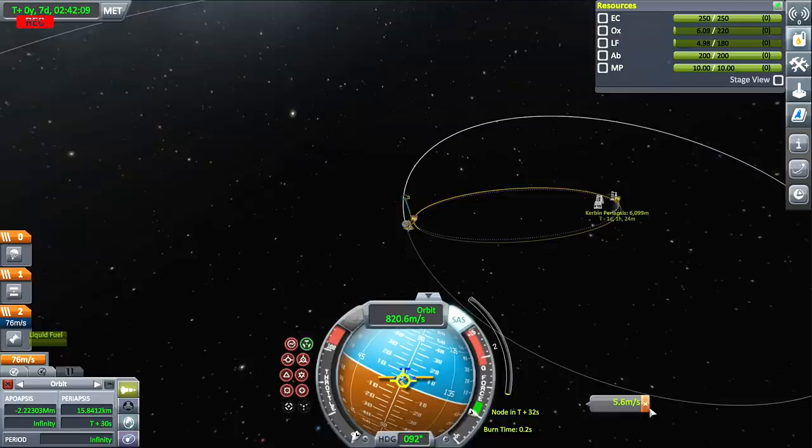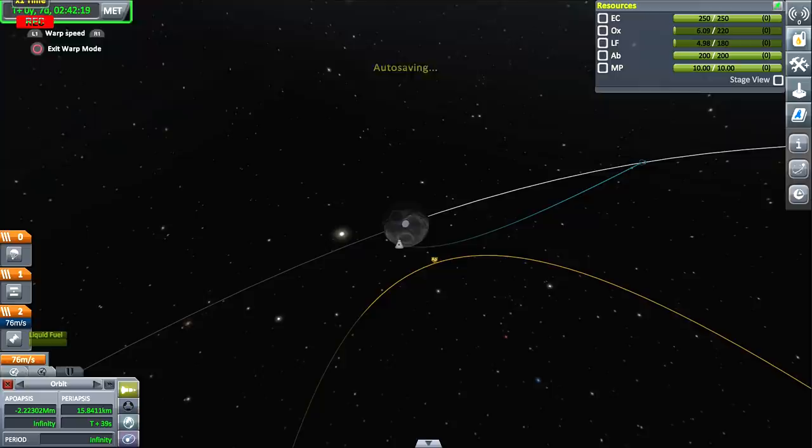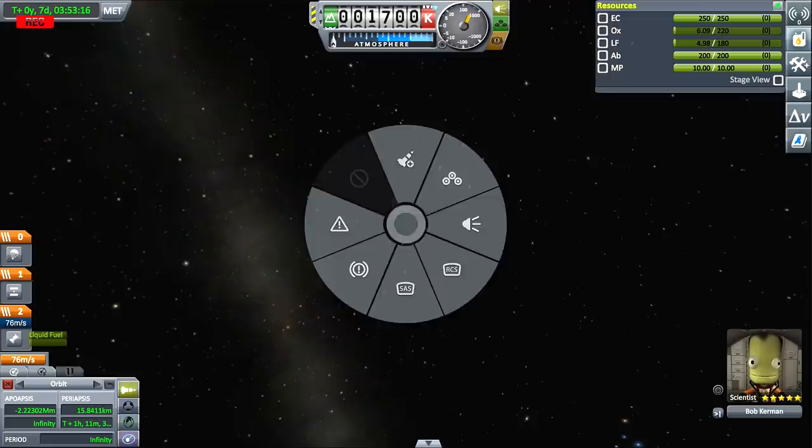There's one more thing we need to do before we can detach our lower stage, and that is time warp again. And then as we get towards the edge of the Mun's sphere of influence, we're going to run all of our science so we can get science from space high above the Mun. Nearly overshot. Right, and then what's the button? Action group. Oh no!